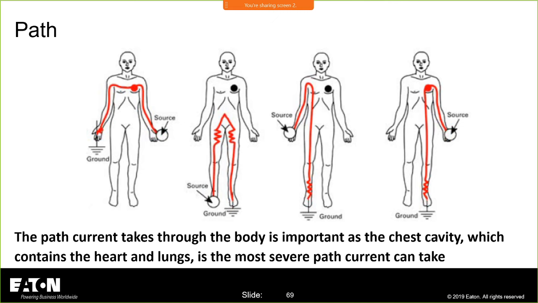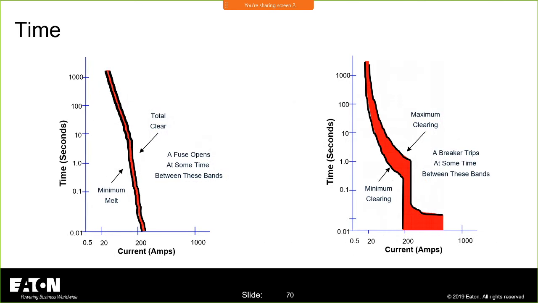So I see a question on YouTube. If you have a single outlet circuit like a fridge, can I use only a GFCI outlet, or do I need to protect the entire circuit with a GFCI? You can use a GFCI receptacle, but it has to be readily accessible. Or you can put it on a GFCI circuit breaker, one or the other. There's also a blank face GFCI that you can put in a readily accessible area that will provide GFCI protection for that load. This is sort of the reason why we have GFCI, because the circuit breakers and fuses aren't going to trip at those lower thresholds that cause damage to your body.